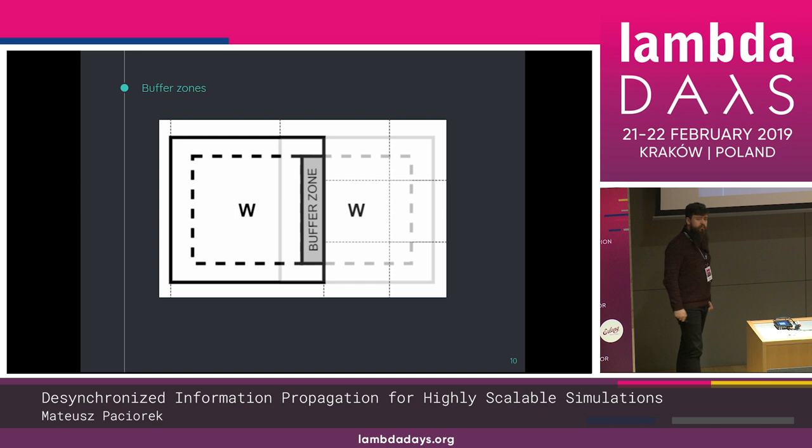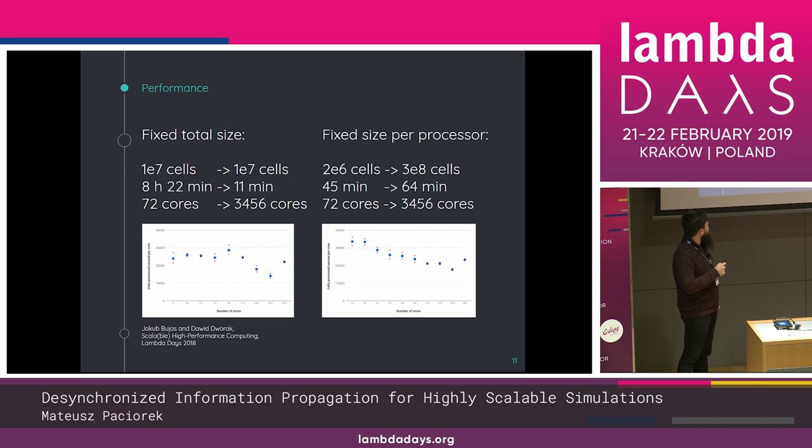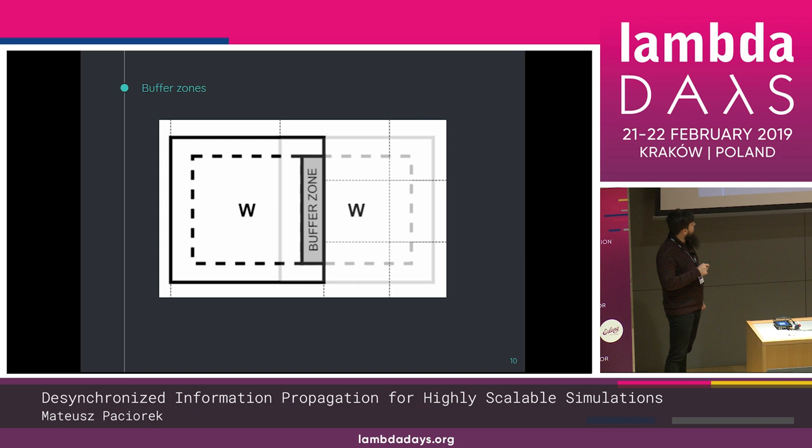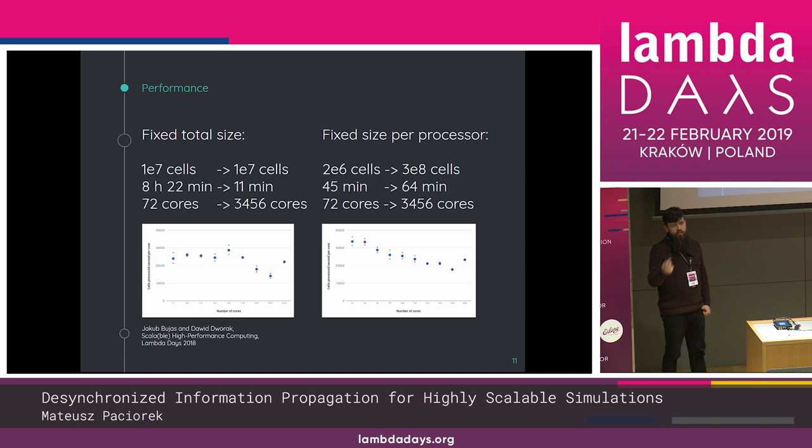The second feature that helps reduce the communication between nodes is the introduction of a buffer zone. Each worker, in addition to his own grid part, which is the part with the dashed line, has some parts, for example this gray part, that map some part of the neighboring worker's grid. So if logic in this worker's grid decides that some actor tries to move outside of his grid, it would end up in this buffer zone, and in the next synchronization step, the whole zone would be sent to the neighboring worker and incorporated into his own grid.